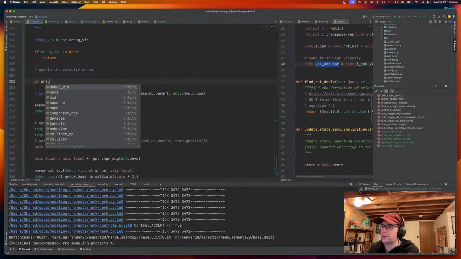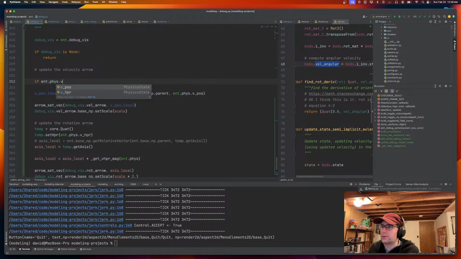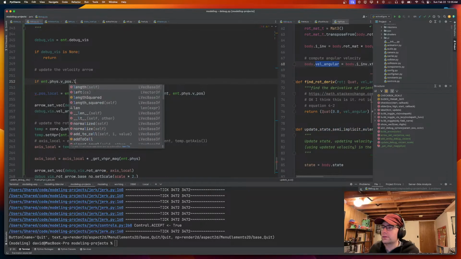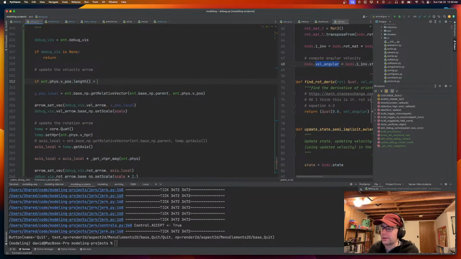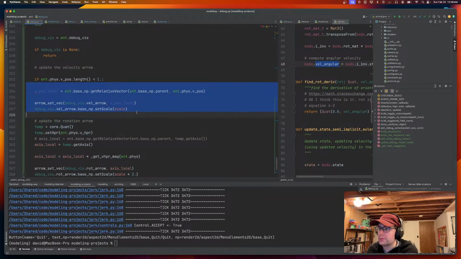So if ent.viz.vpos length is less than something like 1 meter per second, then we just don't bother doing this.